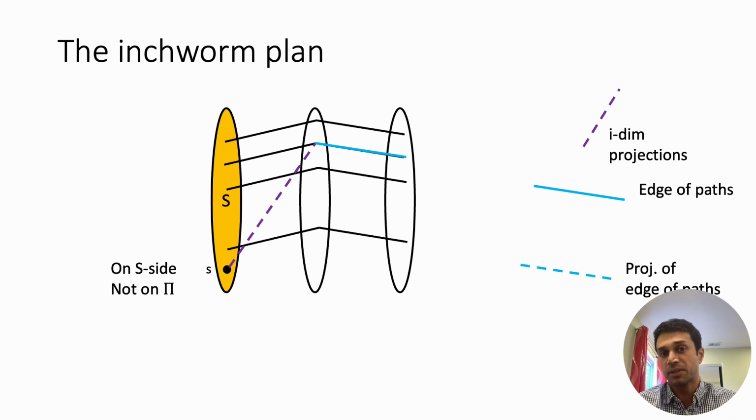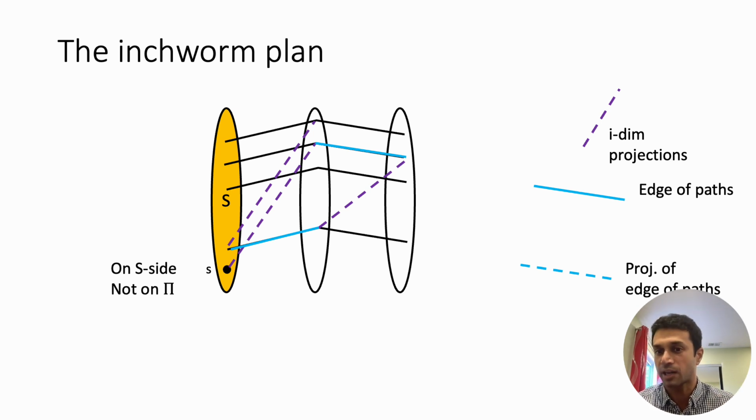So what must happen is that when you project down, you must end back on the path, on a different path. And so what we'll do is play this game again. So we'll follow this blue edge, just go back into capital S, and we'll project up again. And so now we can project up from there along these I-dimensionals.